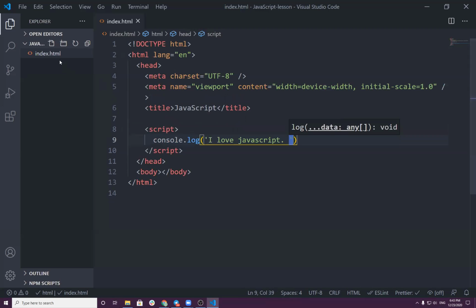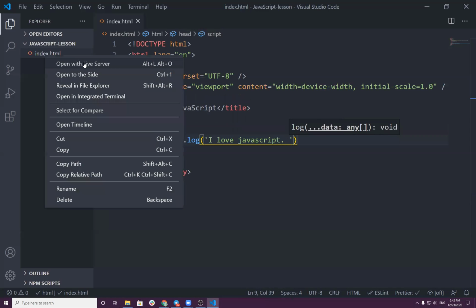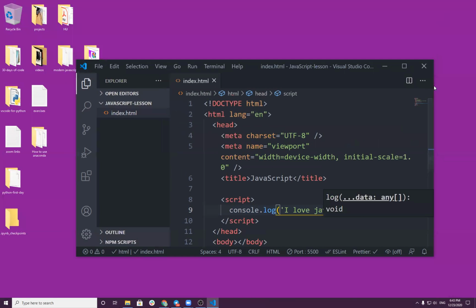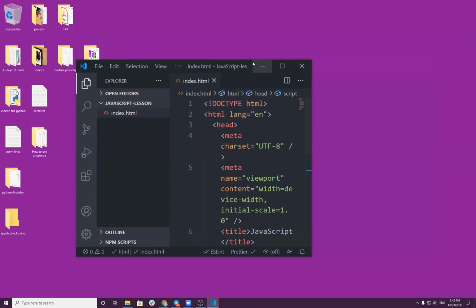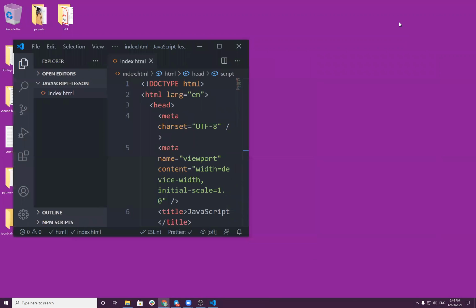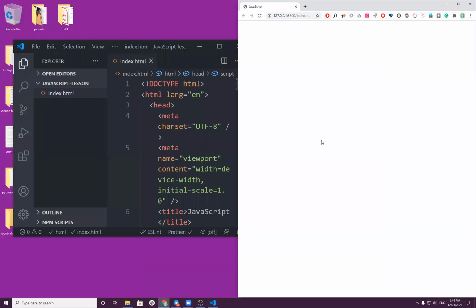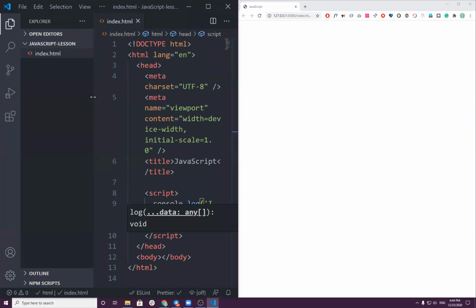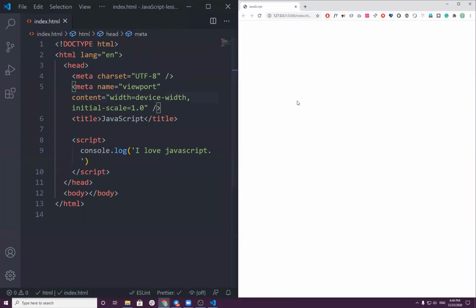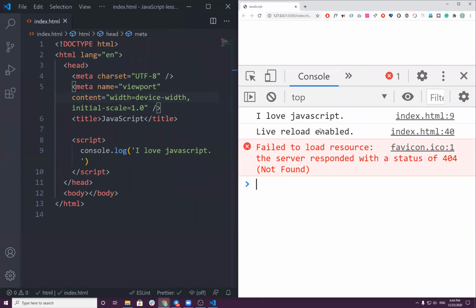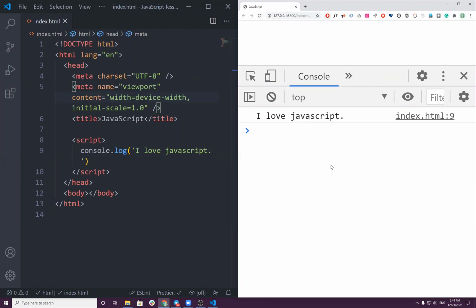Yes. And then let's open this, open live server, and it will open for me. I hope it opened it in another screen, but I will just bring it here and you will have the chance to look at. Okay, great. So I will open it up. Now I have to make this. And then let's open this by Ctrl+Shift+I or by clicking this. And then I should see my code here. I love JavaScript, don't you? Okay, good.